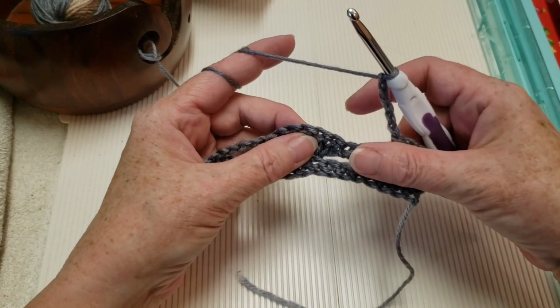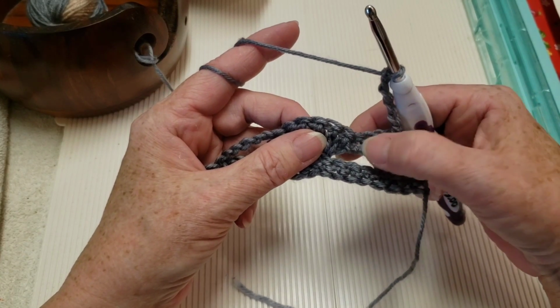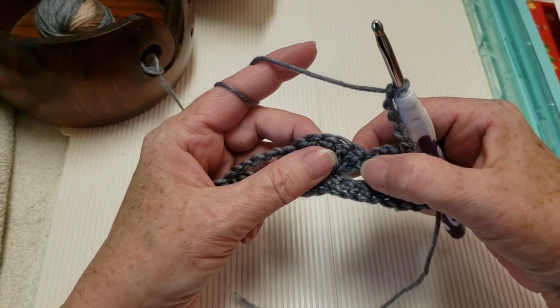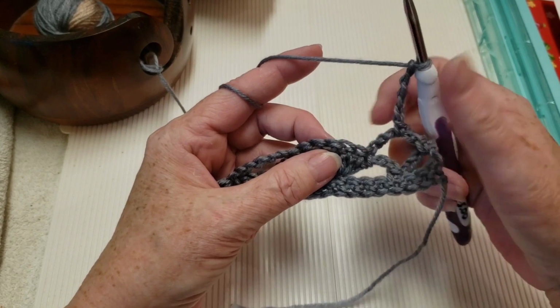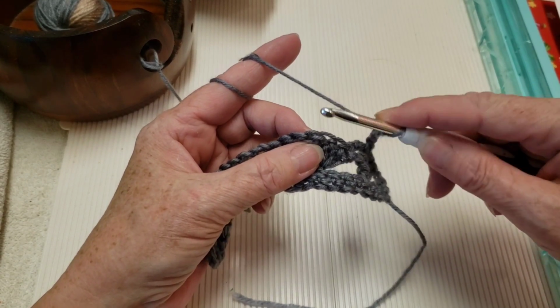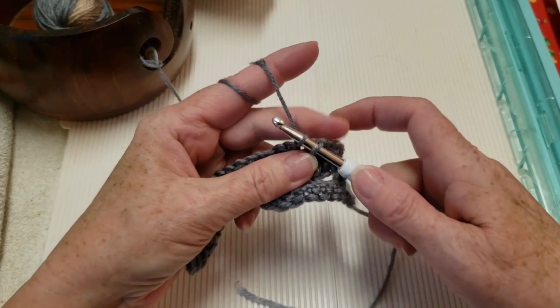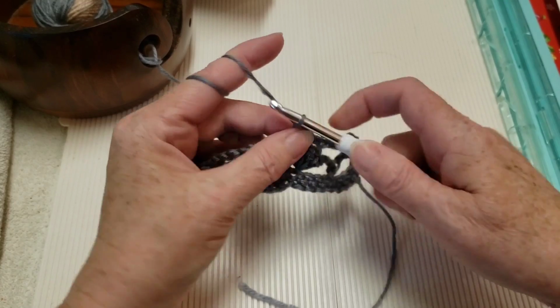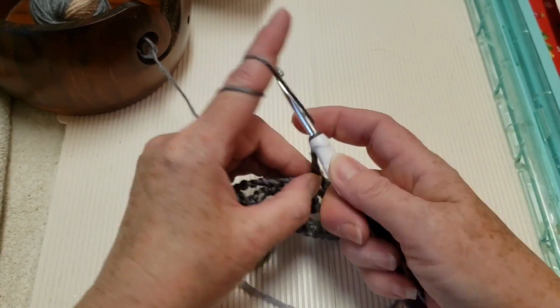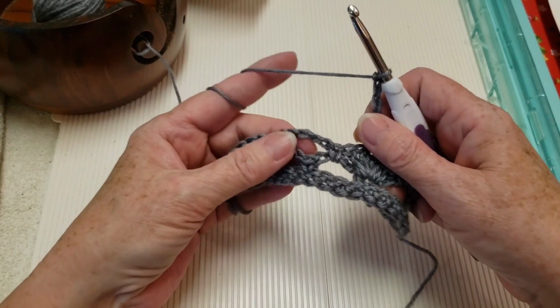And then we're going to go to the center of our shell. You can count it like this. We have a single crochet here. Count 1, 2, 3. Go in the 4th stitch, which is the center stitch of our shell. You can go in there with a single crochet. Chain 5, 1, 2, 3, 4, 5.